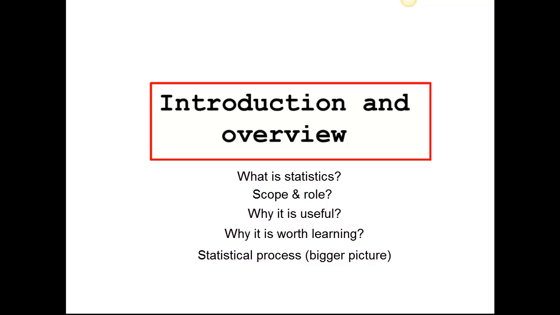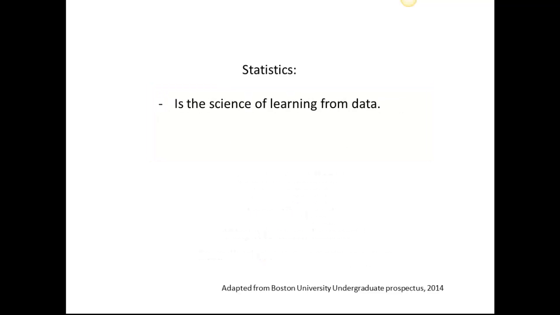And this can be used as a sort of map to see how the topics that we will cover in this course fit into the bigger picture of the statistical process of doing an actual research study. Let's first of all try to summarize the scope of statistics. So statistics is the science of learning from real data.